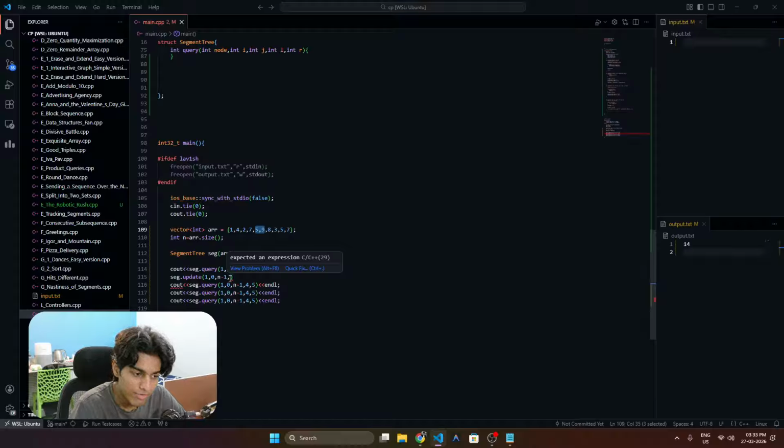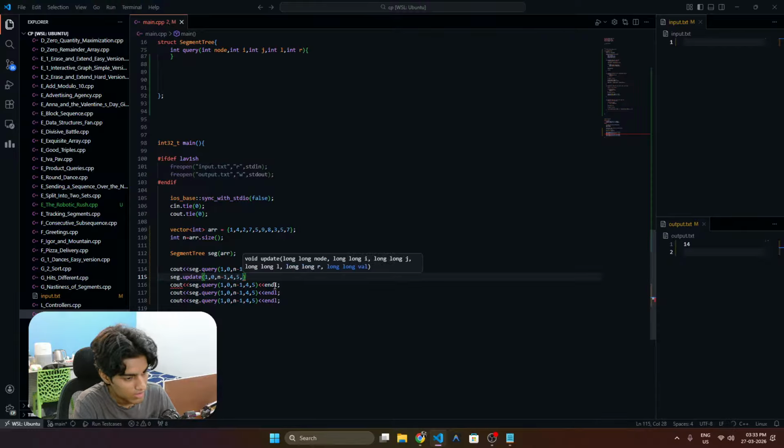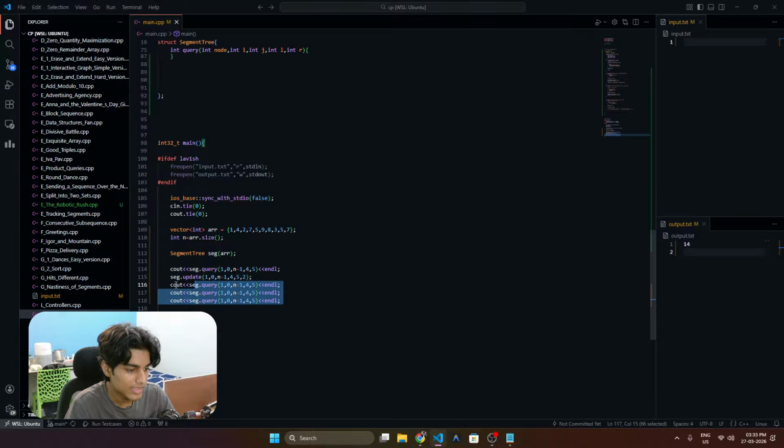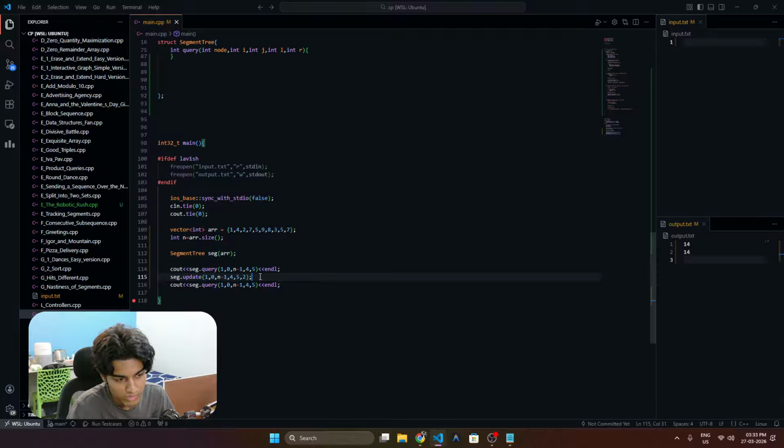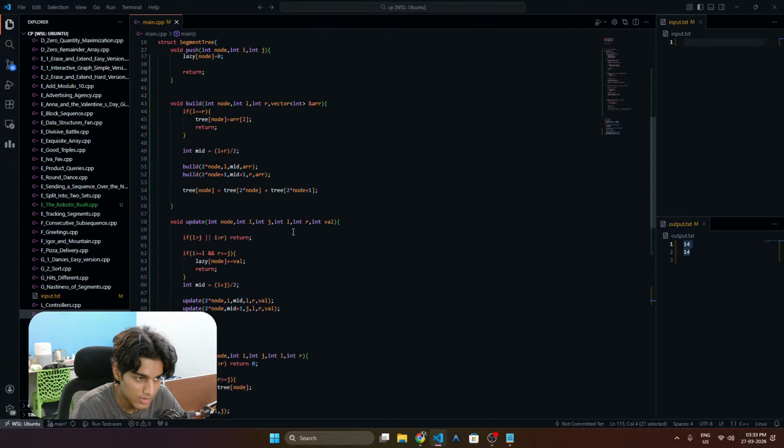So let's make 4 and 5 plus by 2. Let's see what their value is. It's coming out to be 14 only, not increasing. So this update function is not correct.